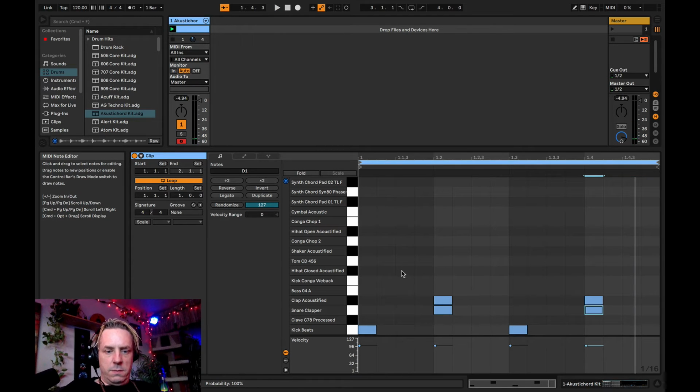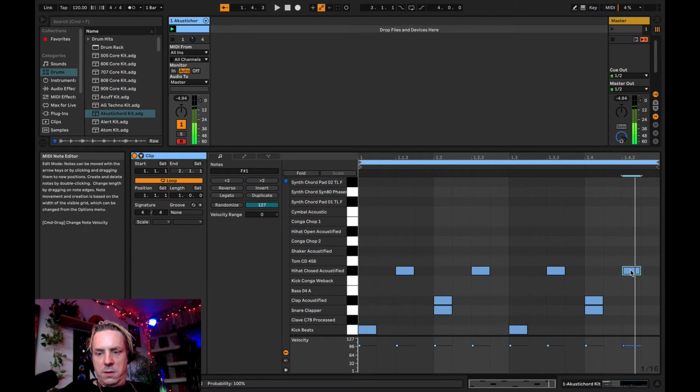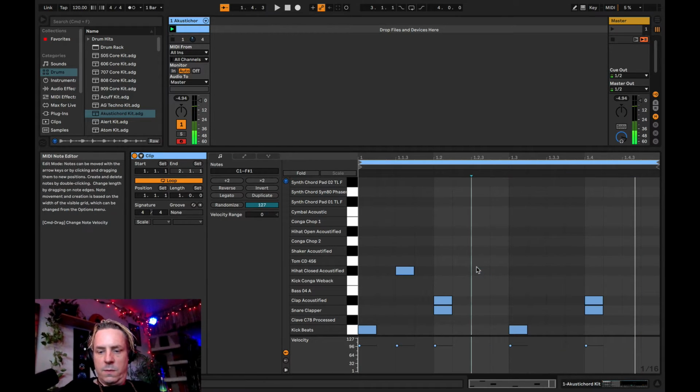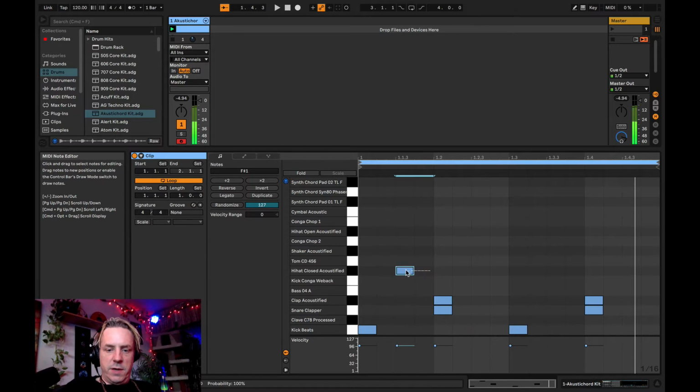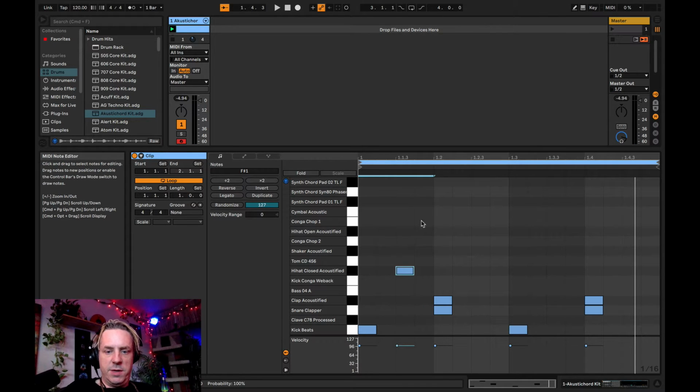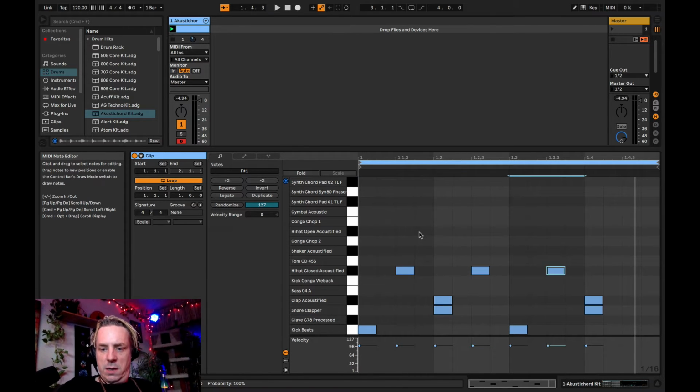Cool. How about this? Let's put that on the 3rd 16th again of each one. So I can either do it on all 4, or remember our copy duplicate move. I want the whole dark section here, which is 1 beat, copied over to the light section. So I'm just gonna click somewhere in this area, drag all the way over here, and you can see up there, that's the light blue section that's gonna get copied now. So I'll do that again. We want to make sure that it goes all the way across that dark section, the one beat. And then I can go Command D to duplicate. I can even do it again and again.